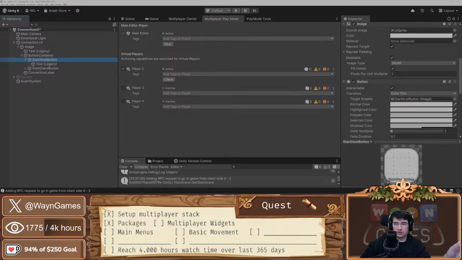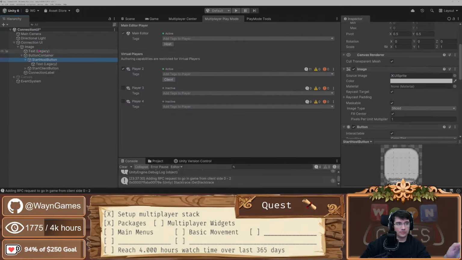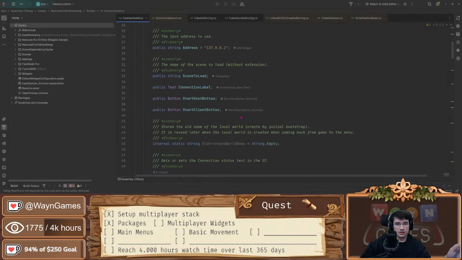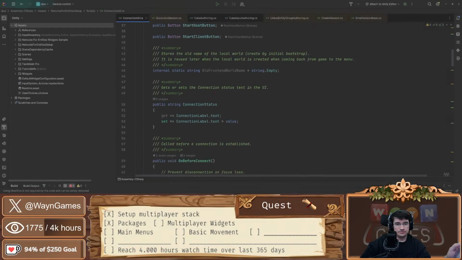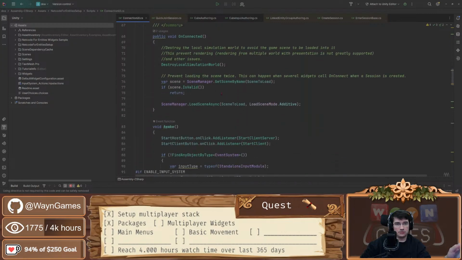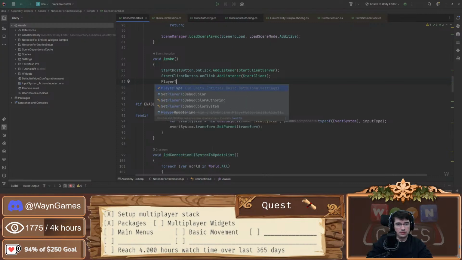Now, is there a way to get this value? Pick this existing script. On before connect, on connected, awake. Player tool, player type.